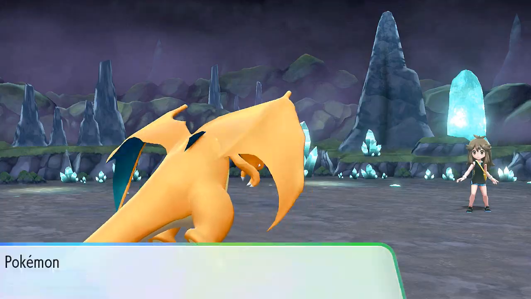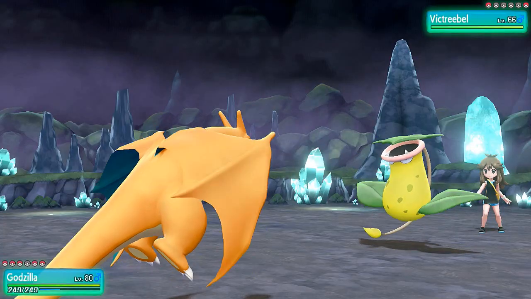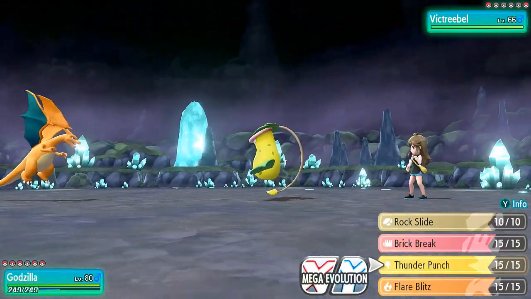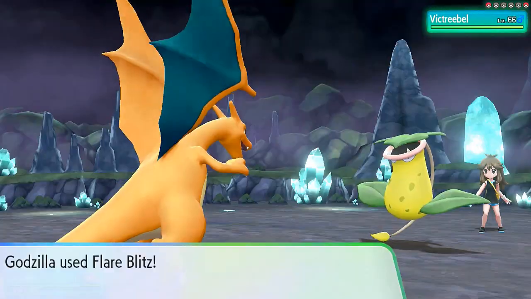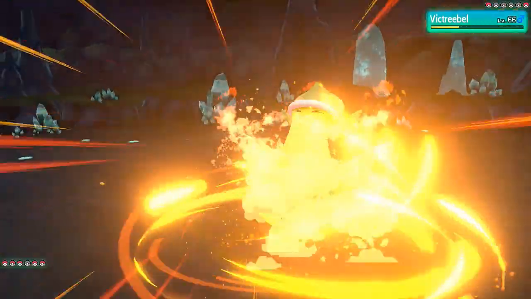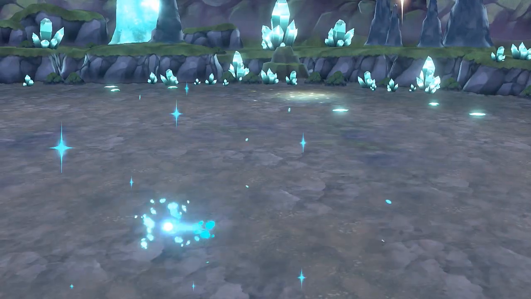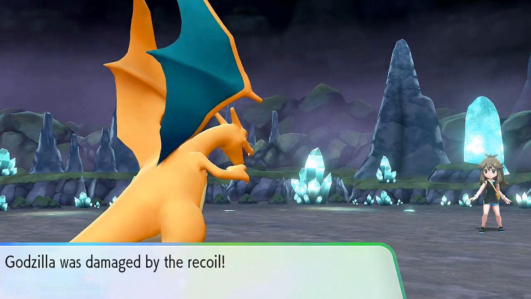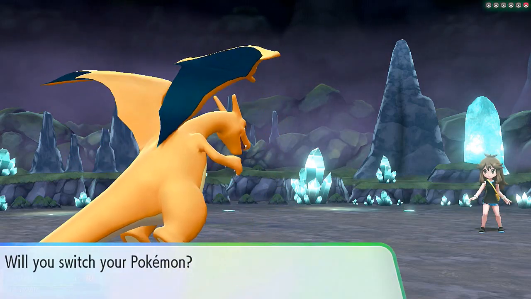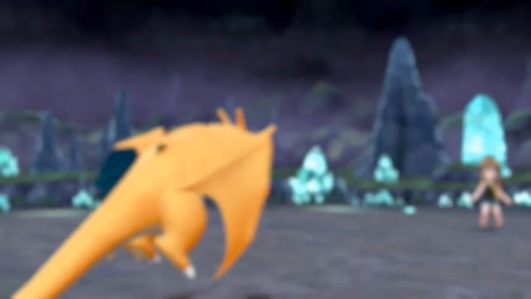So there it is, Godzilla. How we managed to win with you, I don't know. Oh yeah, we changed up your moves just a little bit. So let's go ahead and use the Flare Blitz attack. Yeah, buddy, Flare Blitz. Look at that. Say goodbye to Victreebel. Oh yeah, she is not happy right now because we're just kicking her butt. And here she's going to be coming out with her Blastoise. Obviously, she does have a Mega Stone, so let's go with our level 89 Sparky right here.